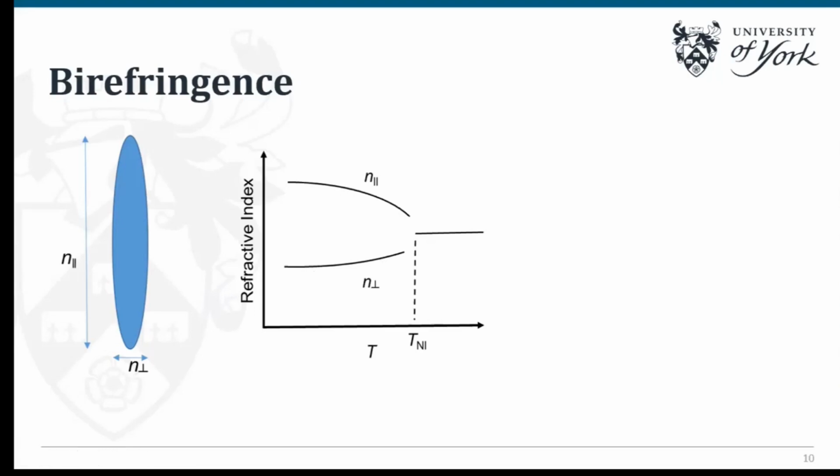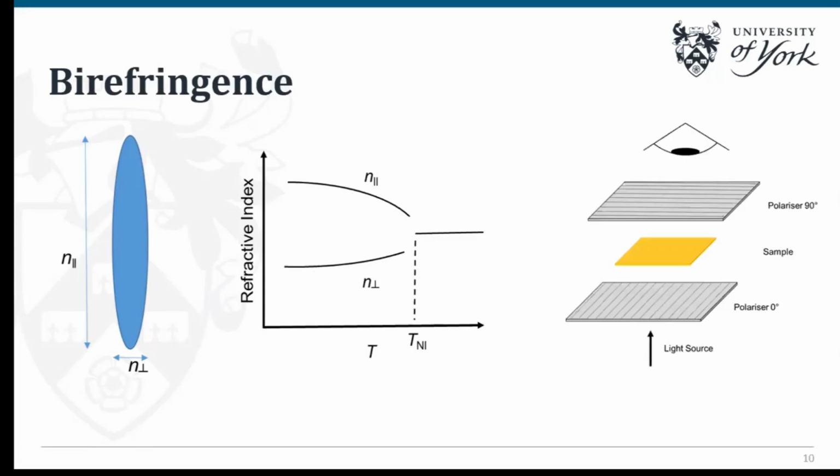This actually can become extremely useful when you have polarizers present. One of the most common methods of identifying if your molecule is liquid crystalline or not is to view it between polarizers which have been crossed at an angle of 90 degrees. This would normally result in complete extinction of light because it is being polarized by passing through the first polarizer and then is blocked by the second polarizer at 90 degrees.